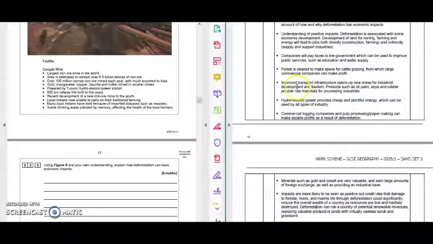Or you can cut all the trees down in an area and plant smaller plants on, such as palm oil plants, things like that. So again, you're changing the nature of the environment. You are cutting down the trees, but it does bring jobs and money in lots of different ways. Now, the word impact can be used as negatives as well, but just be careful. You've got to link it to money. Don't just be saying the environmental impact. You've got to make sure you link it to how costly they are.